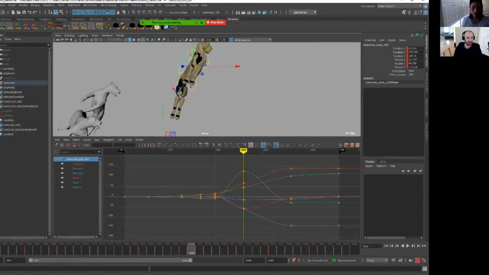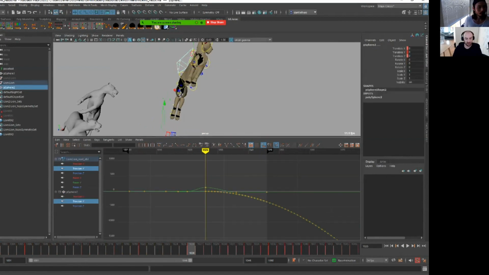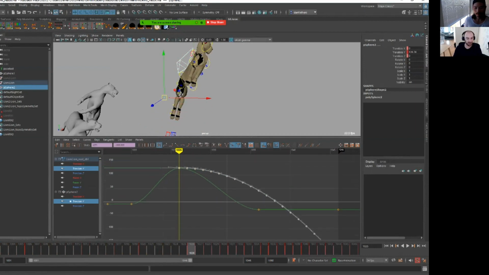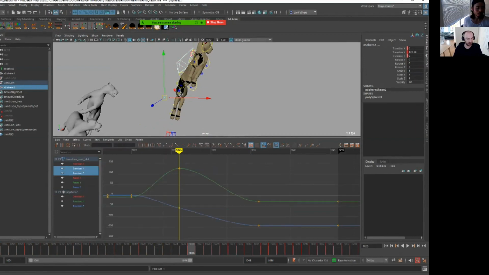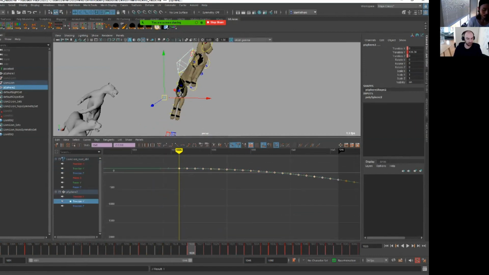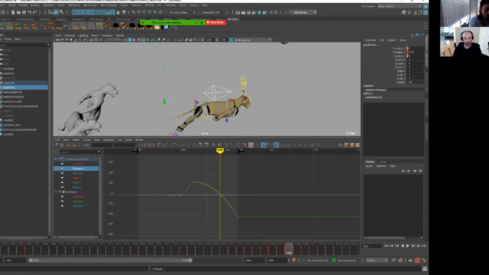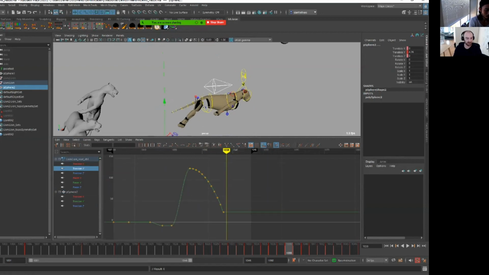And I take that Y curve that I've got and look at it in combination here, and I go, cool, all right, that's there. The guy should land like that. And now we've got something immediately that has physics built into it.